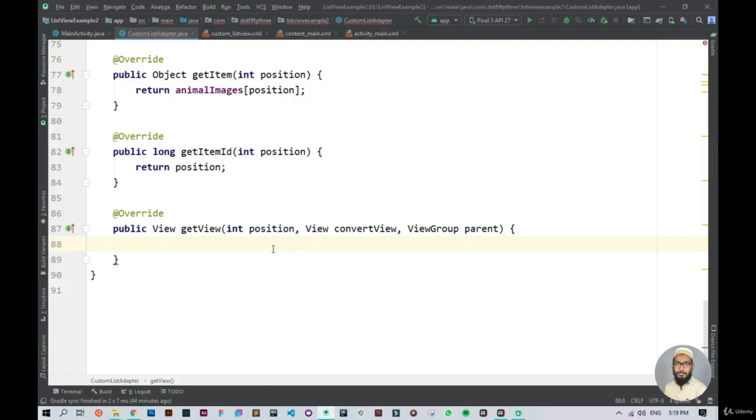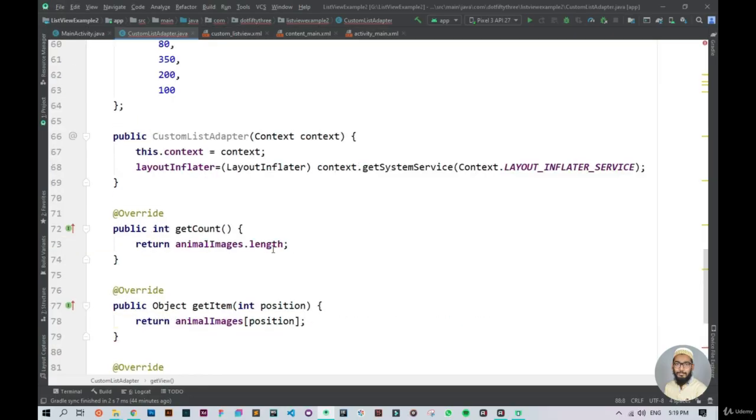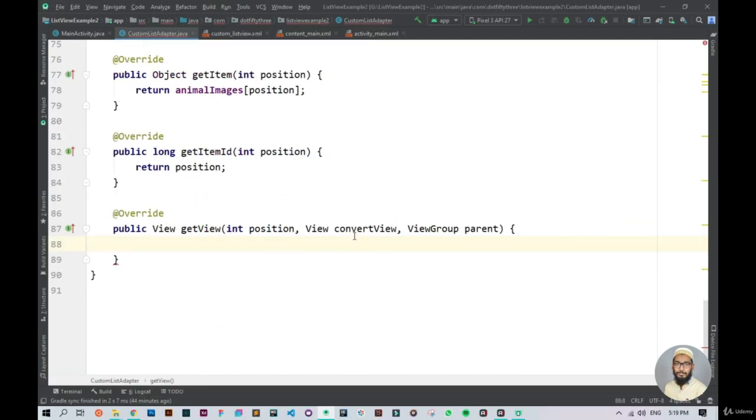The first thing I want to do is put my layout inflator inside a view. You can see that we are getting an object convertView of view type with this method.